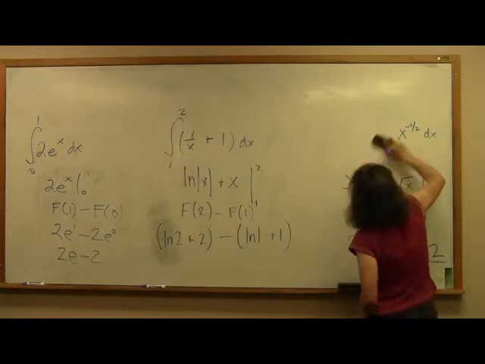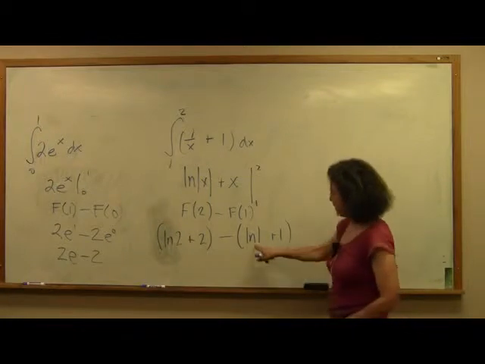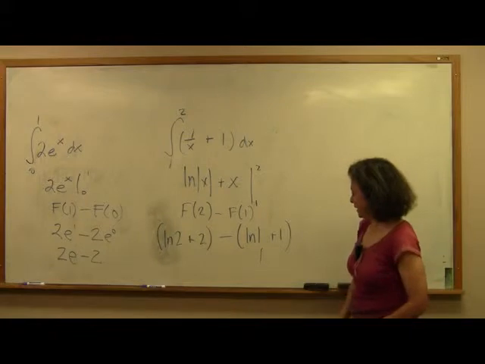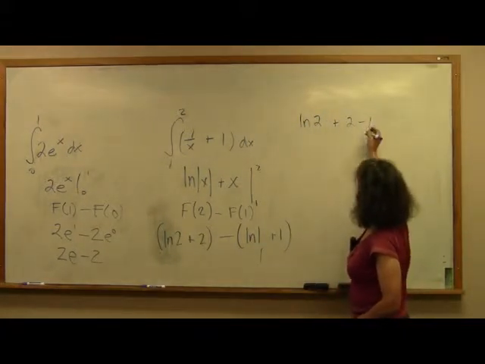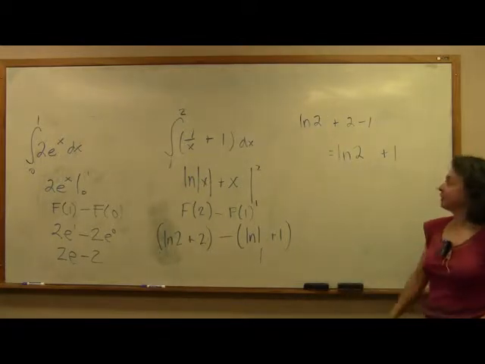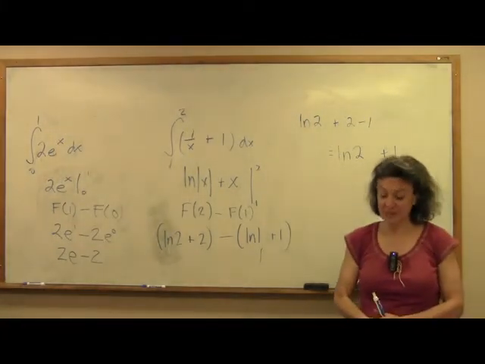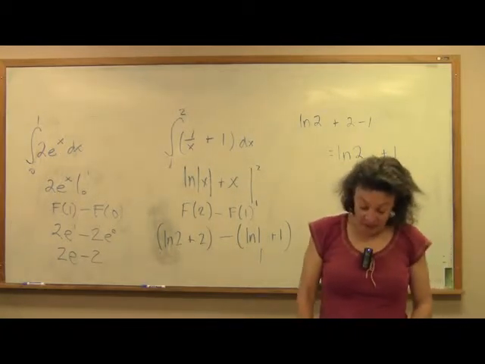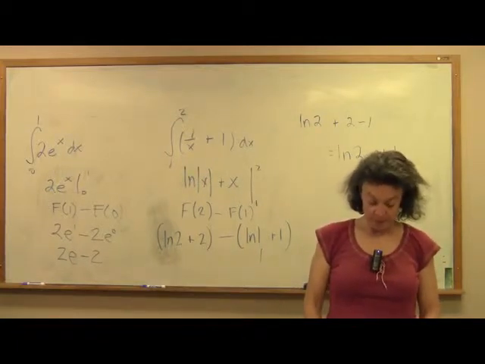All right, well, this doesn't simplify a ton, but it does simplify a bit, because what is the natural log of 1? It's 0. So we just get a 1 here. So we end up with the natural log of 2 plus 2 minus 1. So we'll write that as the natural log of 2 plus 1. If you want to get a decimal approximation, you're more than welcome to do so. All right, so that is essentially what we're going to be playing with in section 6.3.